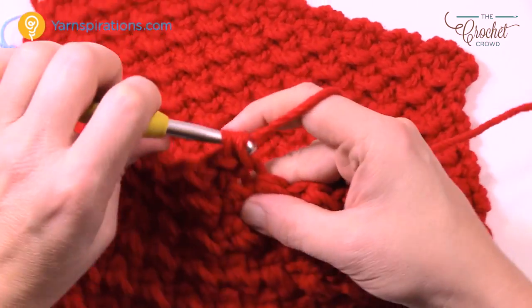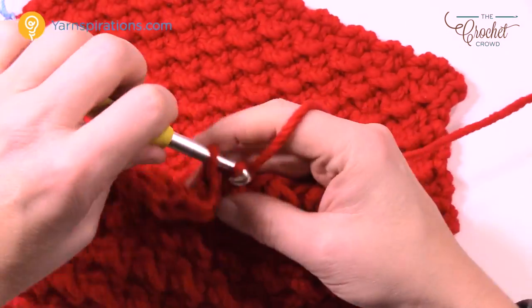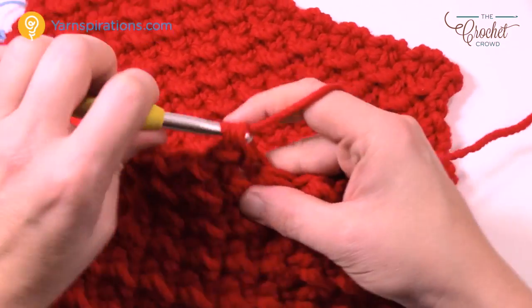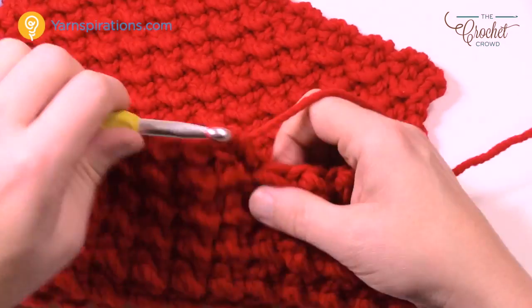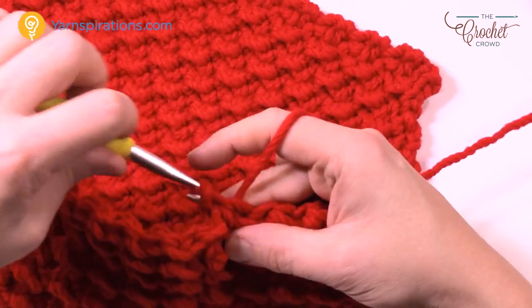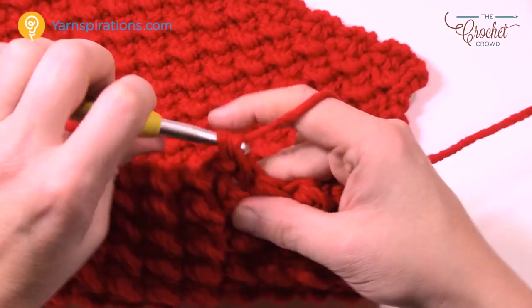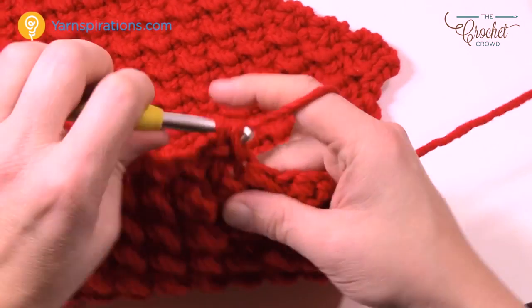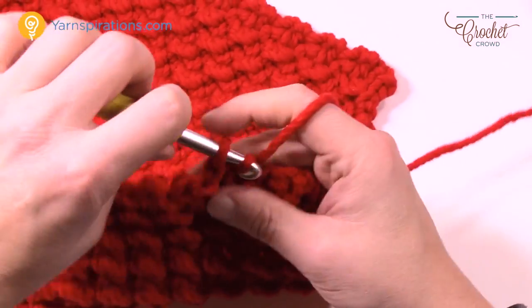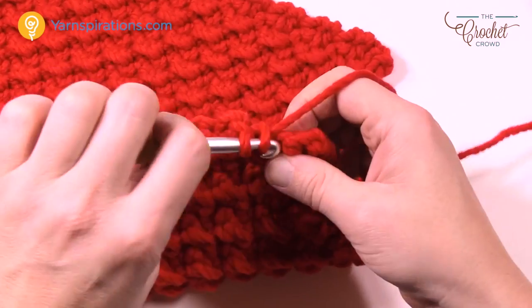So hopefully you've been getting a hold of this pattern. You're going to do two of these panels in order to do this particular idea. And I like how both panels are exactly identical. So once you get one done, it's just a matter of repeating for the second time around, and then you can use this panel to overlay the first one to make sure that you got it right, which is nice, right?